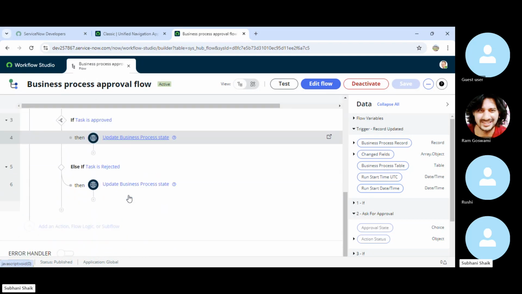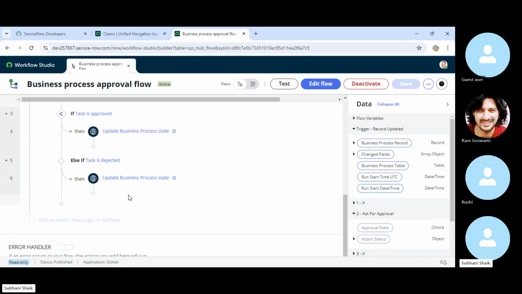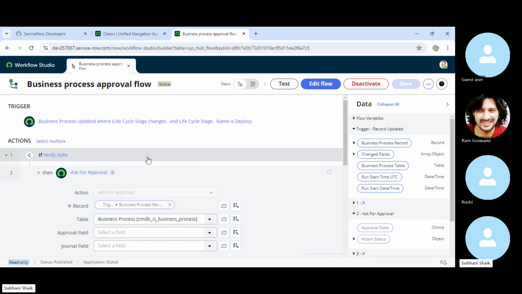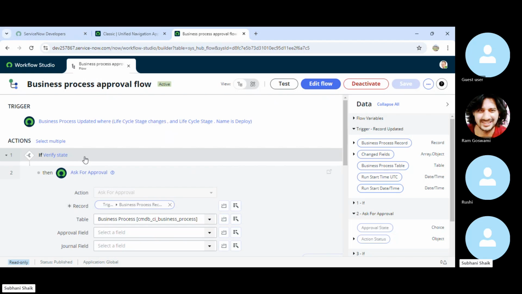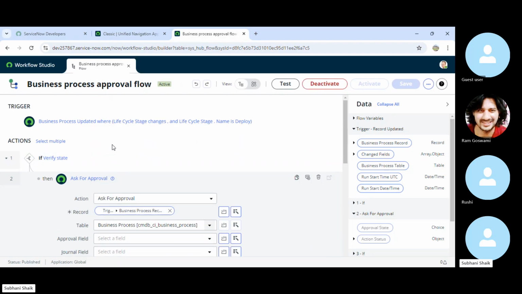If else conditions, those are the basics, while loop, do while loop, for loop. It depends upon the requirement, we can use that. Okay, in this flow we don't have a checkout or publish concept here. We have edit flow, we just click on edit flow, then we can edit this flow.